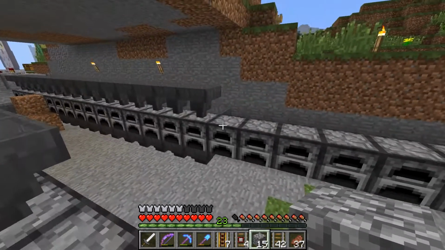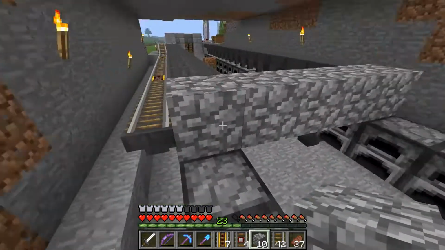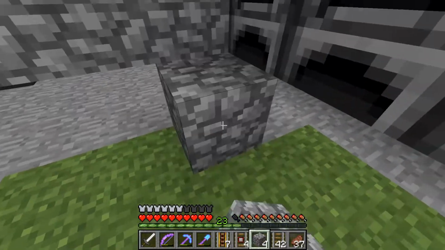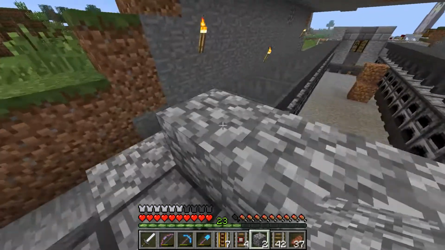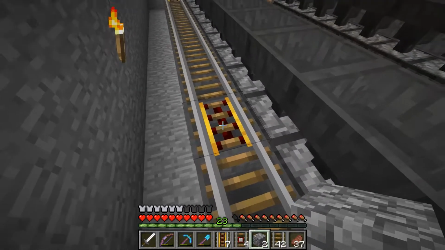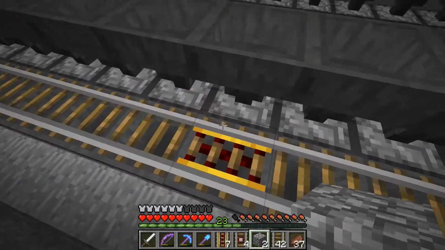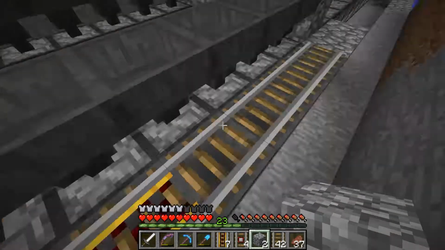Alright, so here at the end, we want it to loop around. And since we don't have hoppers going all the way through here, I'm just going to place some temporary blocks right here so we can have the track loop around. And just some tips: you want to have the powered rails every 8 blocks, so there's 7 regular rails in between. That's the minimum that it needs to be for minecart chests.